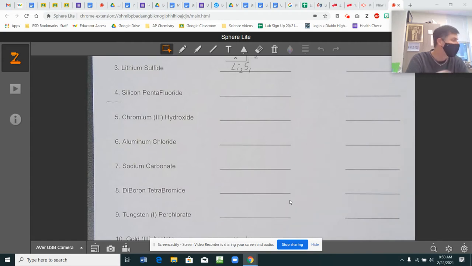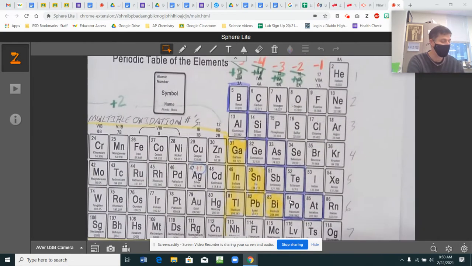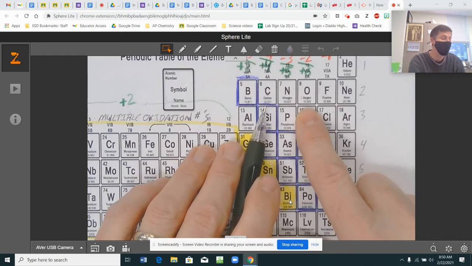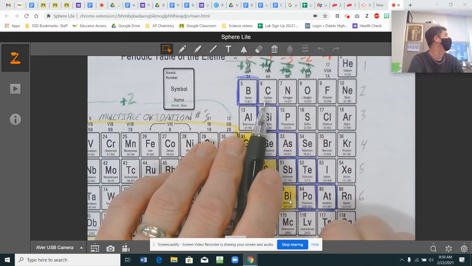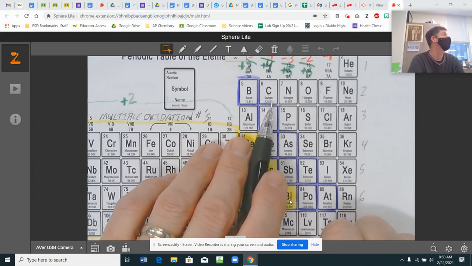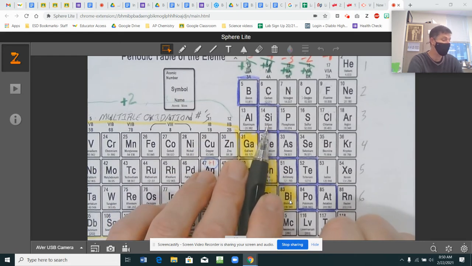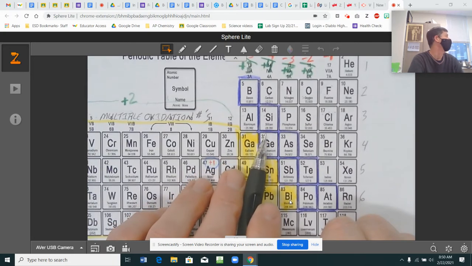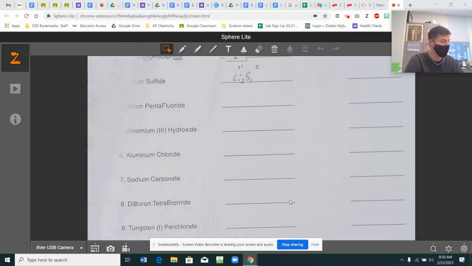Okay. But keep in mind this with that. If I go carbon dioxide, I'm still writing carbon first, right? Even though it's a non-metal. So that means silicon, if it actually is a non-metal, I can still write it first. So that's the one issue with that. Okay. You guys?